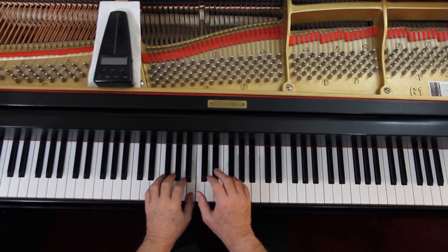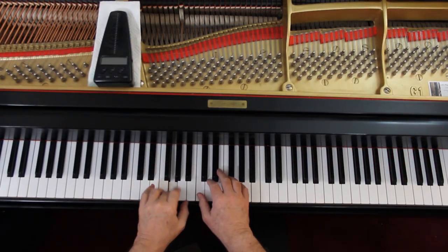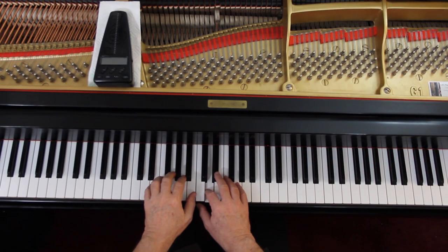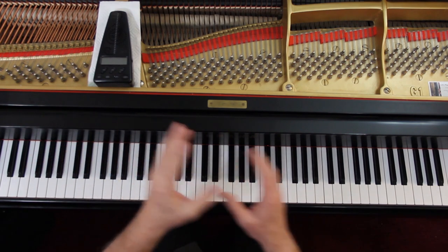And then you put the hands together. At first, you can forget the rhythm. Just try and get the notes. And then here, and then here, and then the second line, you're up here. And you just work it out. Get the notes. And then once you have the notes, go back and do the rhythm.